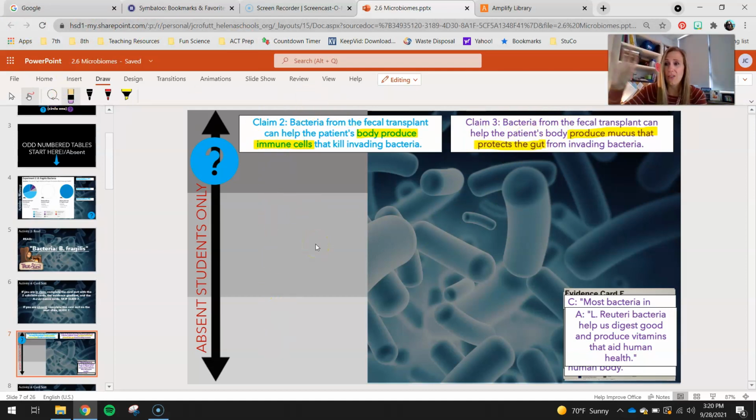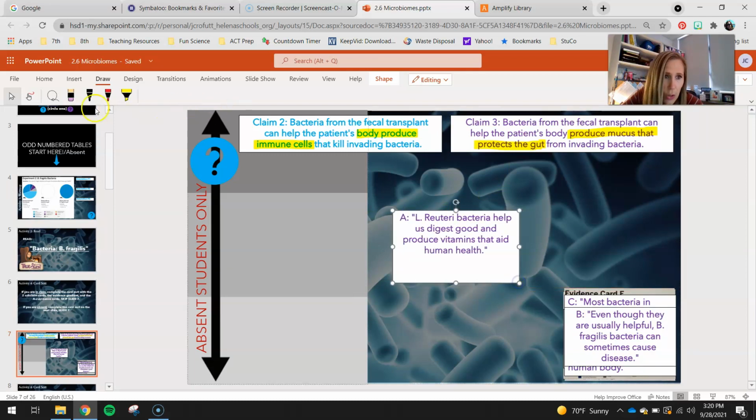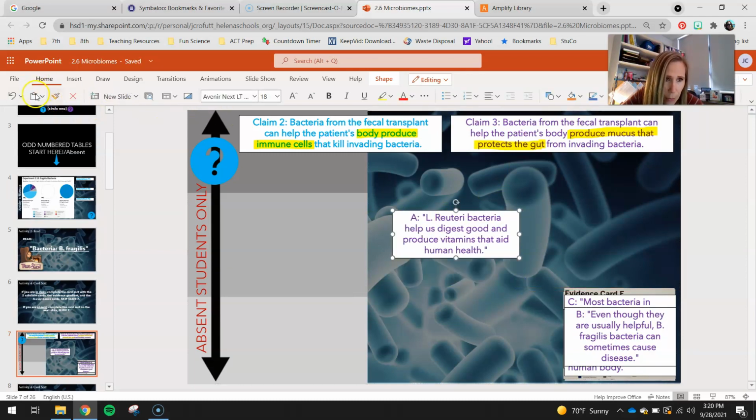So you guys are going to kind of have cards all over the place and you guys might have to kind of cover them up. That's totally fine. If the card is too little for you guys to see, you guys can always click on it, make it bigger, read it, and then make it small and sort it somewhere else. Okay, so let's go ahead and start and I'll show you guys what this looks like. So let's take a look at our first card right here. So I'm going to click on my card A. I'm going to hold it down and I'm going to drag it. Okay, and then I'm going to read it.